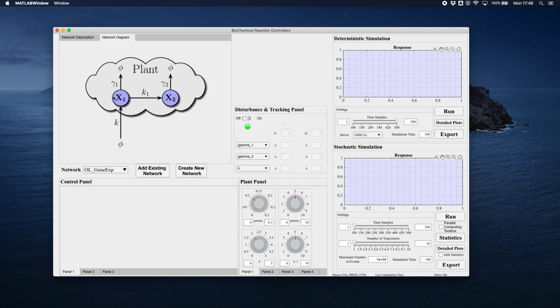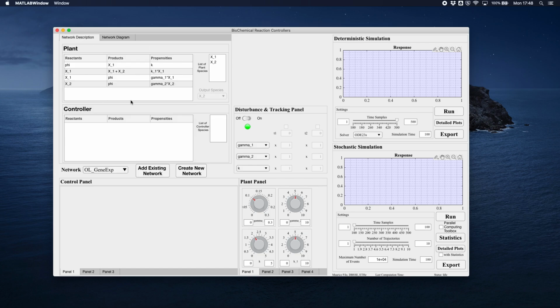You just have two species, X1 and X2, and it can be thought of as a simple gene expression network that is not being regulated. This is encrypted in these tables here, and the output of interest that we want to measure or display in the simulation is X2. And the controller is, well, there's no controller for this example.